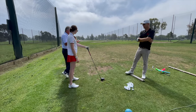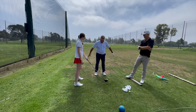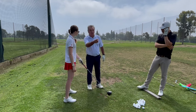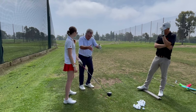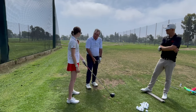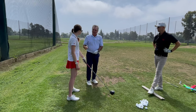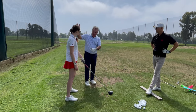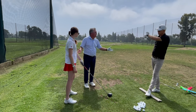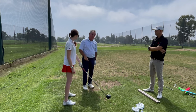So this is the simple thing about the slice. That club, you were swinging someplace. Doesn't matter, right? Nobody knows where you're swinging. You might accidentally talk to one of your friends and name someplace else. So you're swinging someplace, and the club face was open to where you were swinging. And it was open to where you were swinging because you didn't twist it. Because everything else was great. Top of the backswing, great, grip, great. I know the first three of our slice fixes, great. Yeah. But the fourth one, spinning the shaft, lagging the sweet spot, no good.